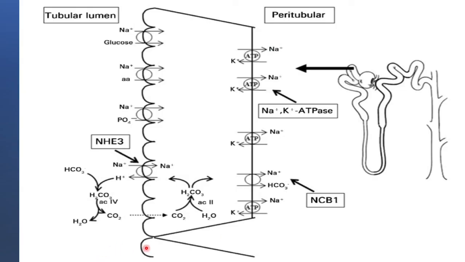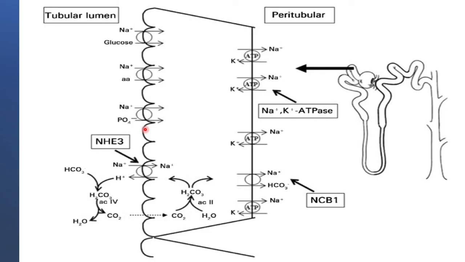Continuation of the last slide. We can see this is the luminal side. The hydrogen ion is secreted by the sodium hydrogen exchanger, whose name is NHE3, and the bicarbonate ion which is synthesized by this process is again reabsorbed with one molecule of sodium, that is called NBC1. So these transporters are very important to know, and there are so many transporters which transport along with sodium, glucose, amino acids, and phosphate. So there is one disease actually called Fanconi syndrome.